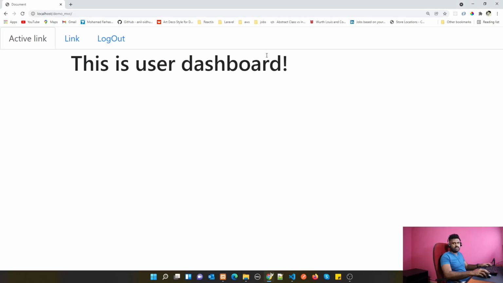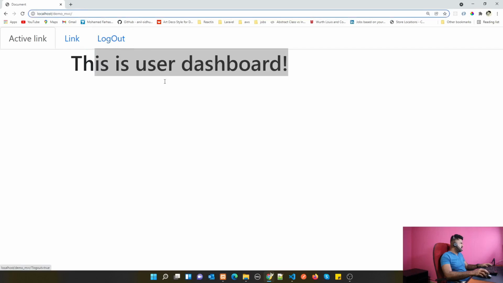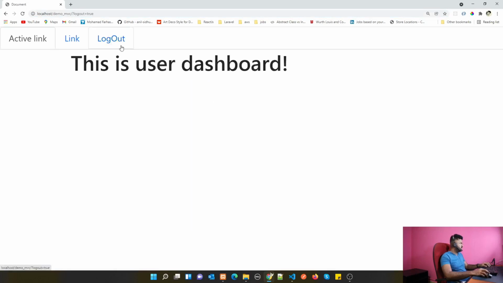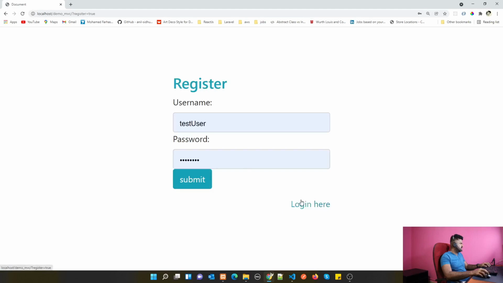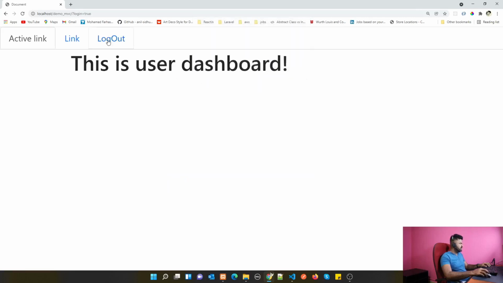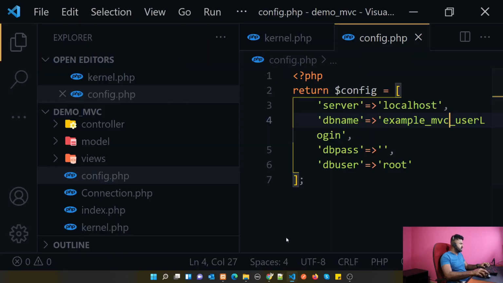Okay, now you can see that the application is working. You can go to the dashboard, and with this example we have user login, dashboard and logout. These are the things we developed. Here you can see this is the registration page. This is the login page, and once you log in, it will redirect to a dashboard. This is the example we did previously. Let's change this code, adding more dynamic ways, that means adding more MVC things.